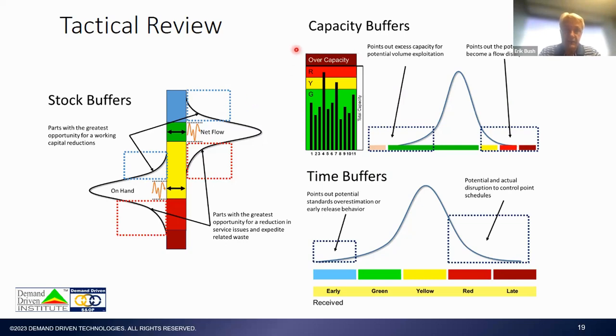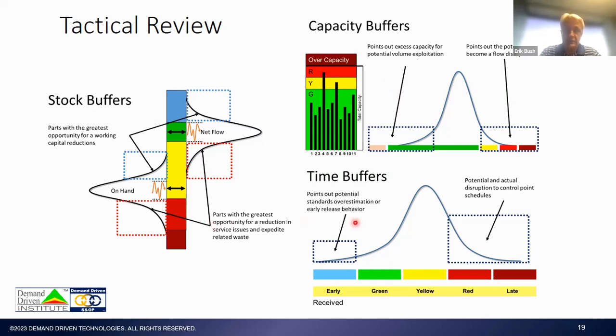On the scheduling side, we have the capacity buffers, and these are where we have the idea of having excess capacity. There's another chart I'll show you here in a second, but the idea is not to get all resources activated to 100% utilization. While that may appear to give us a better cost per unit produced, oftentimes it introduces a lot more work in process on items that probably don't have a true demand pulse pulling them through the system. And that's not a favorable thing. That's not being agile and responsive or resilient. The time buffers, as we've said in the presentation here, are really there to give us protection.